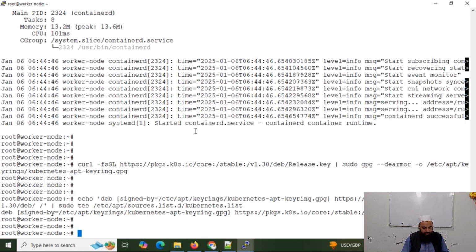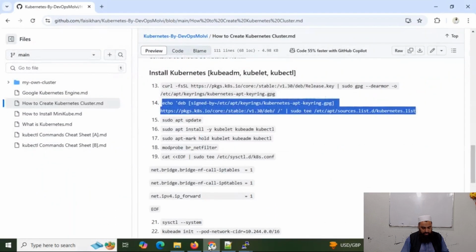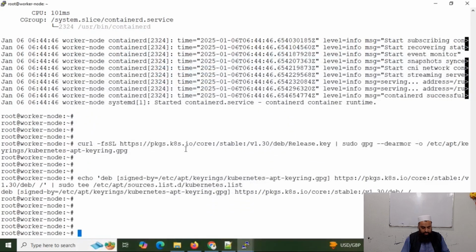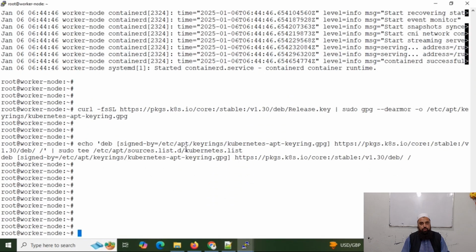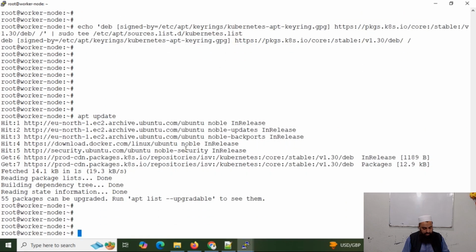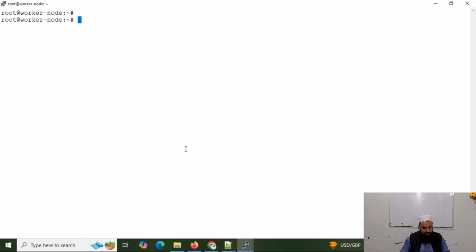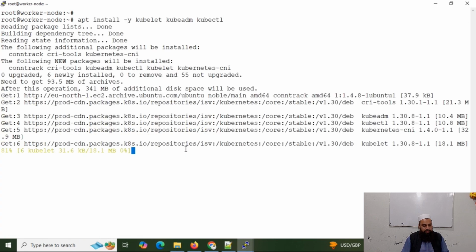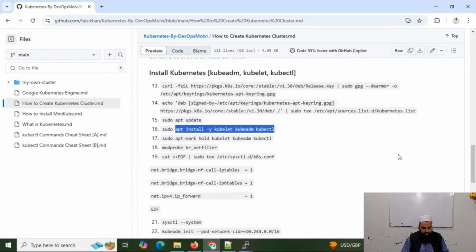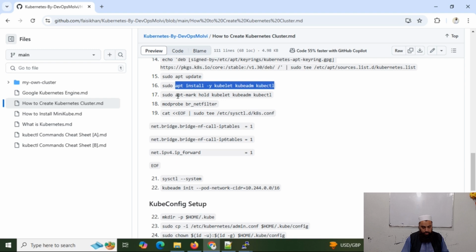So I will just paste these commands, and these commands are just to update our repository, okay, so that we can install the latest version of these core components. Now our repository has been updated, so I will run apt update, and after that I will run this command to install the components of my worker node.